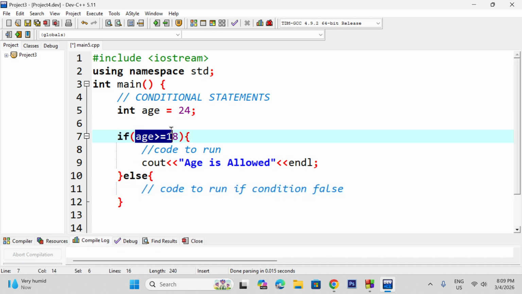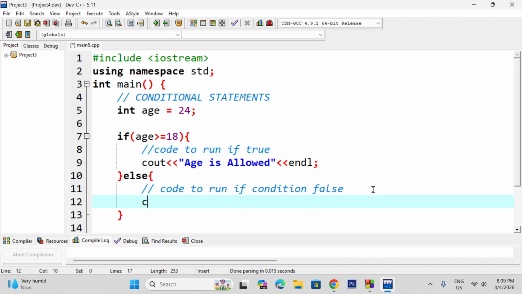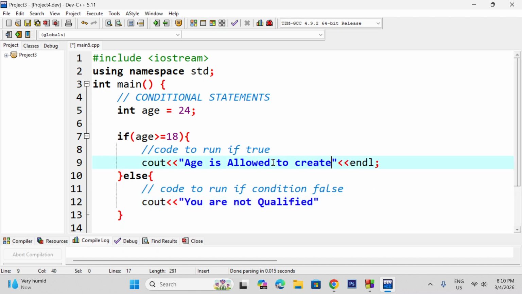So if this condition is true, this code is going to run. And if the condition is false, this code is going to run. So I can go ahead and use cout to display "you are not qualified". Here I can say "you are allowed to create accounts".